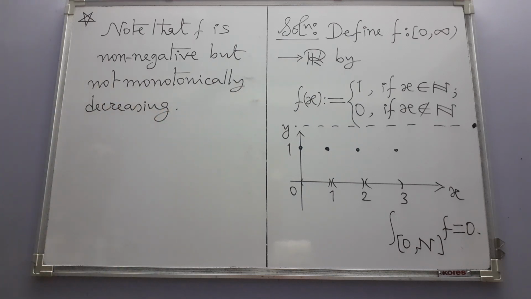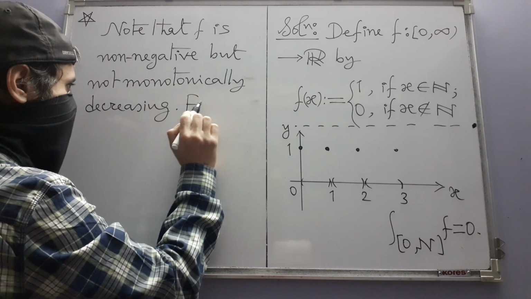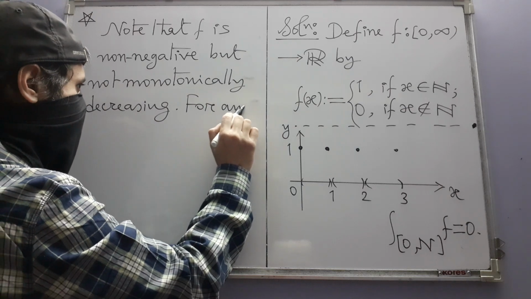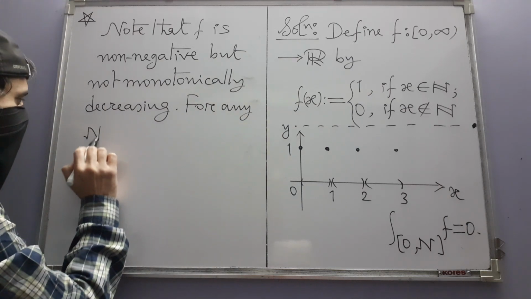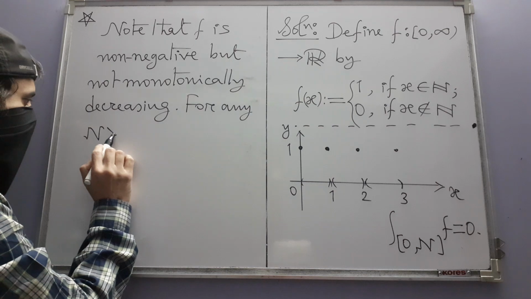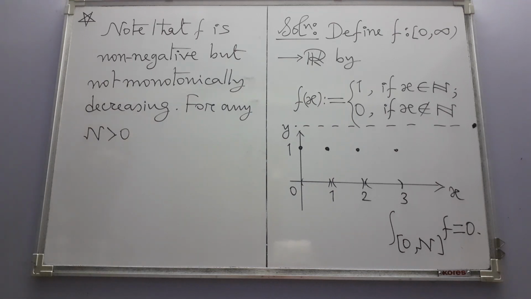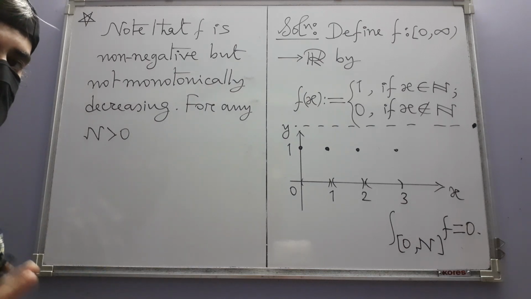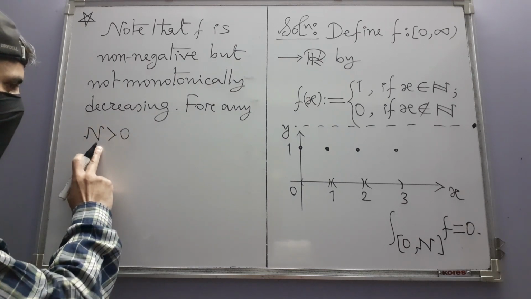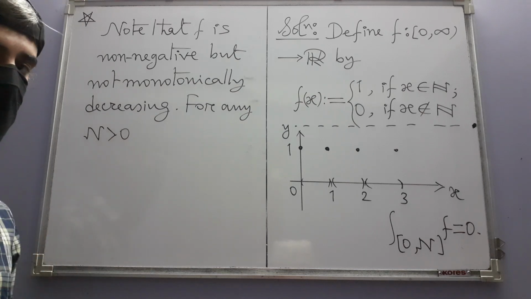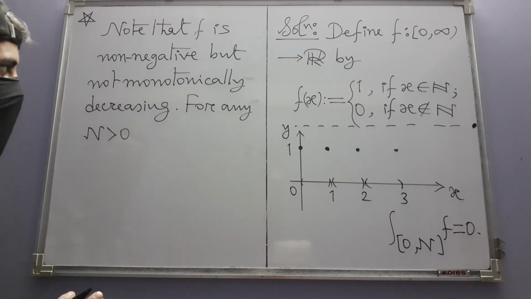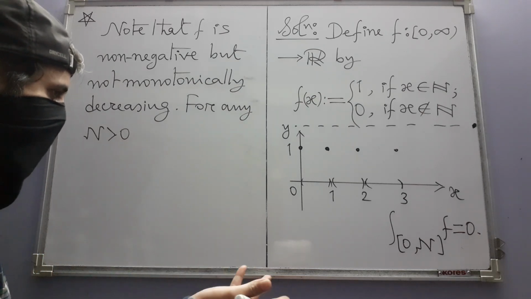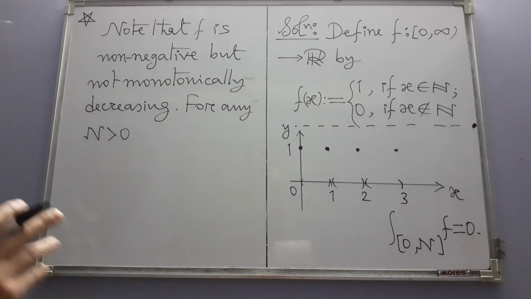Okay. Now for any positive real number n, when we write something like this, you should in general understand that n is a real number. Just because we normally use capital N to denote an integer doesn't mean that n is an integer. That's not always the case. In a specific context, it may mean an integer, but in general, it's a real number.